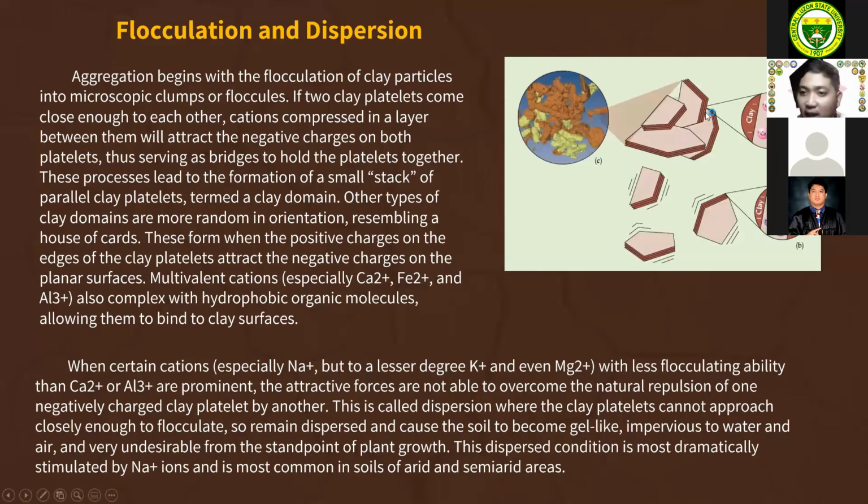So platelets ang tawag natin dito. Itong isang clay na to, one platelet, then another platelet. So they are bound together by a flocculating agent. These processes lead to the formation of small stacks of parallel clay platelets, termed as clay domain. Other types of clay domains are more random in orientation, resembling a house of cards.